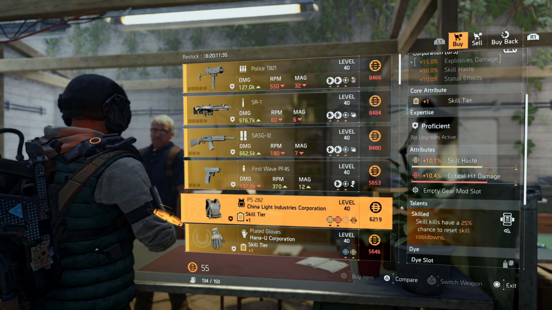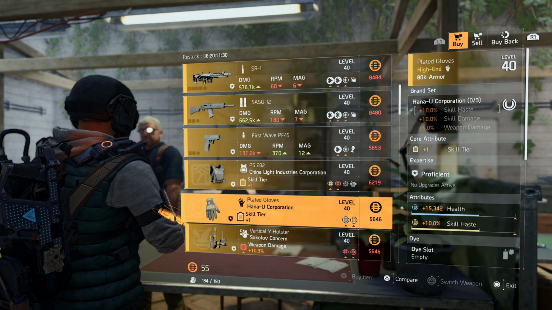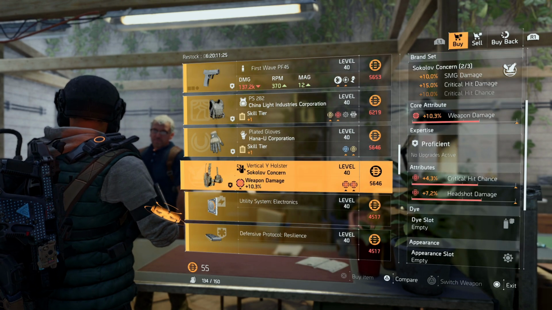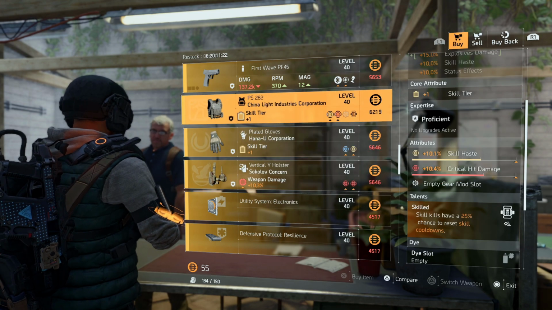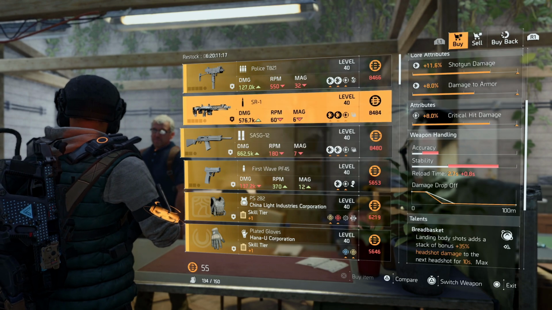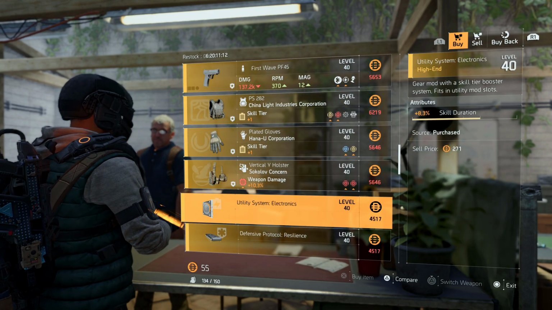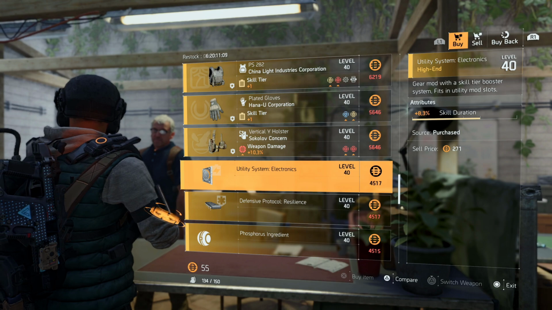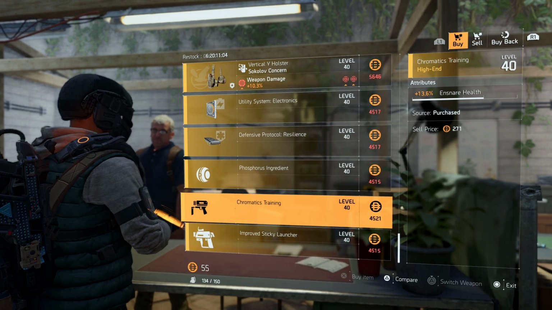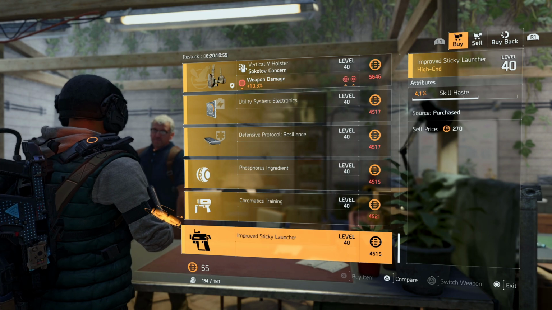Now they have the China Light chest piece with skill haste, critical damage, skill tier. They have the gloves with skill tier, health, and skill haste. And they have the Sokolov holster with weapon damage, critical chance, and headshot damage. So not bad at all, any of these pieces if you guys have been looking for them. The 4 weapons I would pick up, donate them if you guys want to get them proficient, or you could farm for them, but that's just something for you guys to do. And then last, we have the mods: 8.3% skill duration, 8.3% disrupt resistance, 6.2% health for your seekers, 13.6% ensnare health, and then 4.1% skill health.